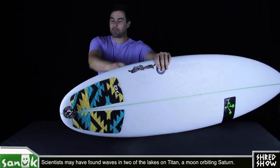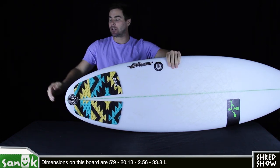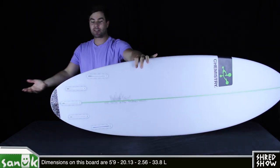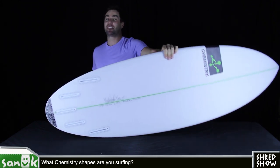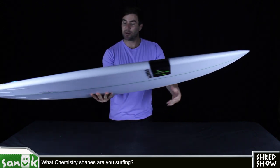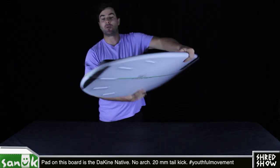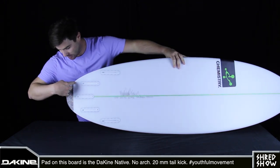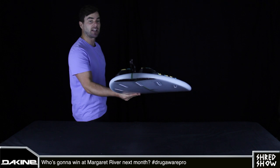This outline stays elliptical throughout the tail without any kind of a squash happening or any kind of a blunt edge back here on the hull, and it also stays clear of any wings that would be placed like right here or right here and other similar shapes like this that you've seen. What that means is this board promotes that kind of smooth, connected feel to the water without much breakout and release as you would have if this was a blunt edge on a squash tail right here, especially if that squash tail would have as much thickness as this.